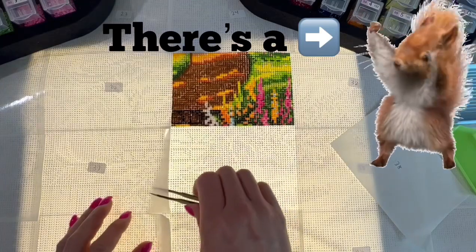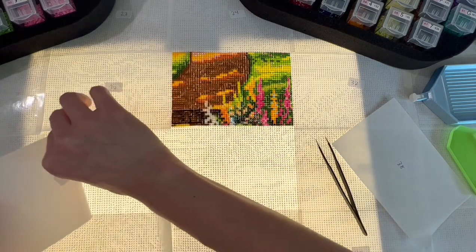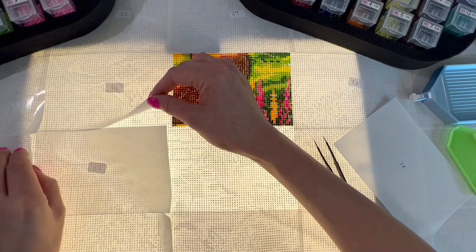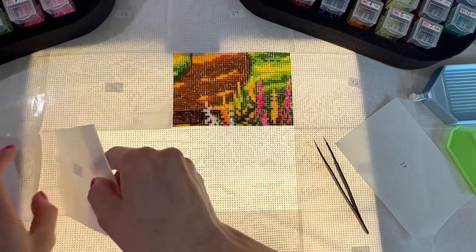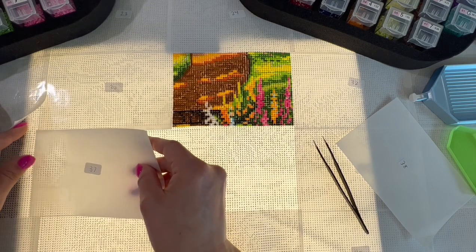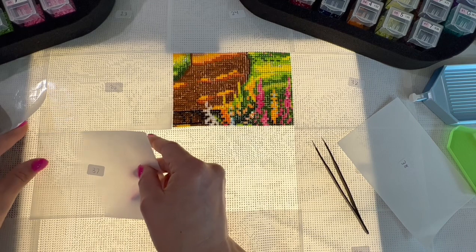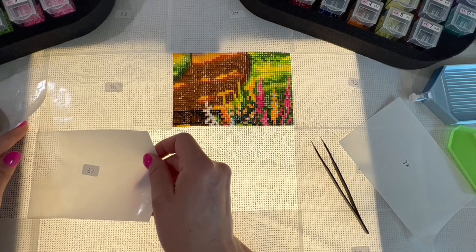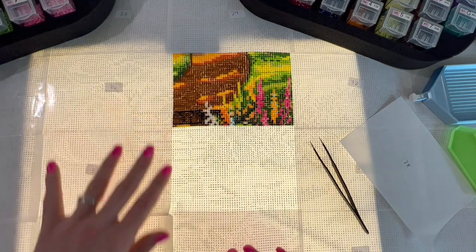Oh, and I got my nails done. Yesterday I was super busy. I actually got zero diamond painting done. I hate to say that. It was my day off and I was super excited about it, but you know, family obligations and all that. So I did get to see my kids. I took them and their significant others, boyfriends and girlfriends, out to dinner, so that was super fun. I got to see all four of them. Because everybody is so busy with work and school, getting the schedules together to coordinate is hard. So when it happens, you take advantage of it, no matter what you had planned, right?